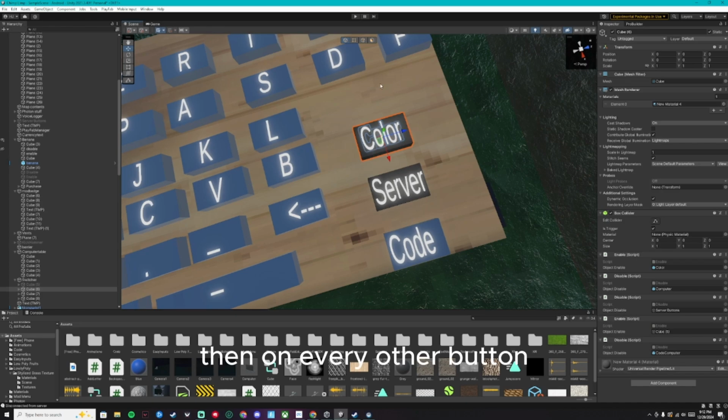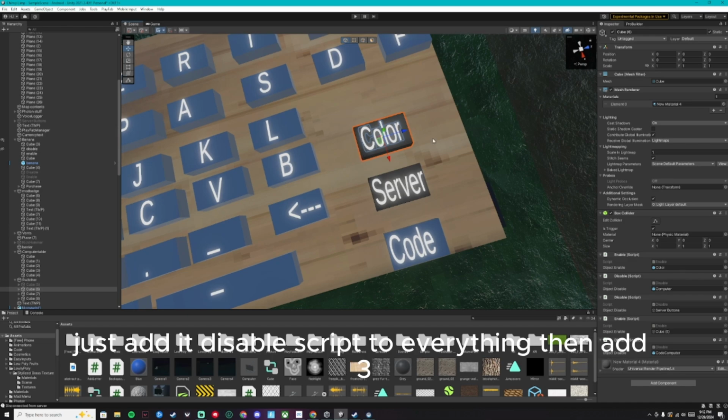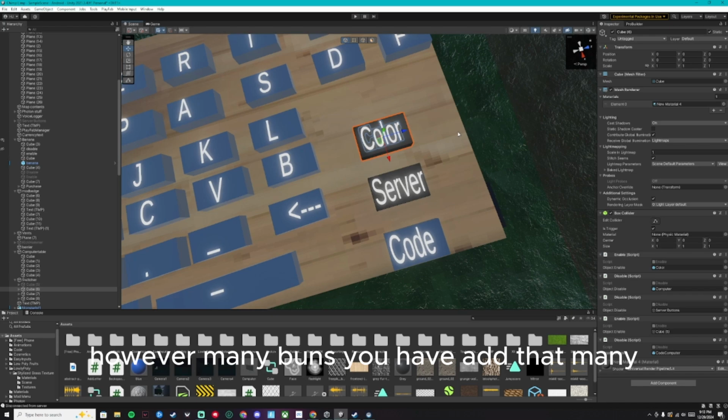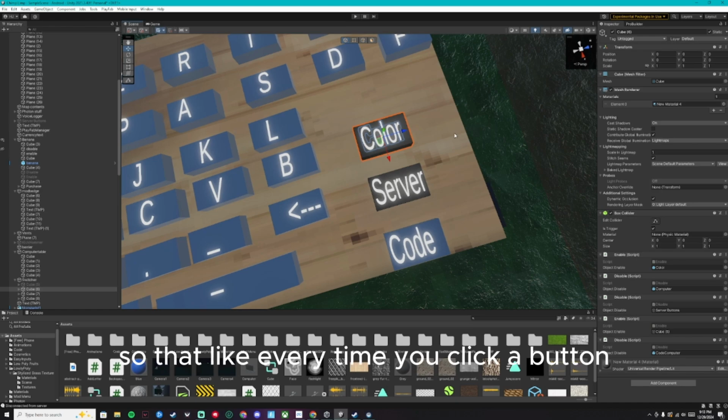Then on every other button, put an enable script and enable the cube. So just add a disable script to everything, then add however many buttons you have, add that many enable scripts, so that every time you click a button, it enables the thing.